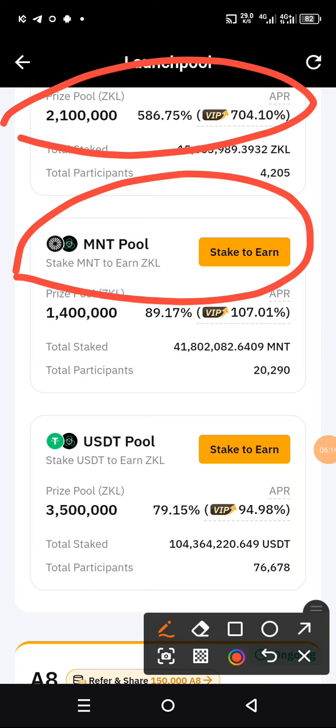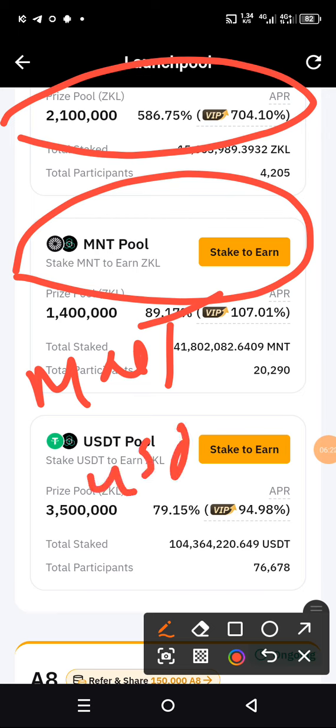So if you want to stake MNT, you need to convert your USDT to MNT, or you use your USDT to buy MNT. Okay.